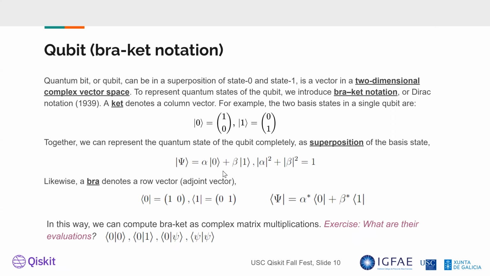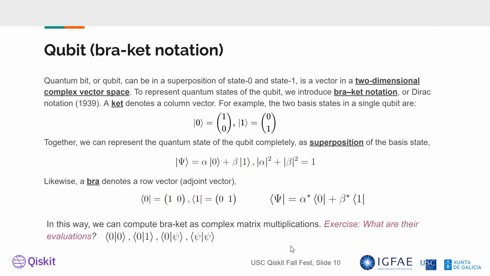And so the quantum state can be a superposition. We can write the wave function, or the state of the qubit, as a linear combination with coefficients alpha and beta, where alpha and beta are complex in nature and their norms squared sum up to 1. On the other hand, we also have the bra notation, which denotes a row vector. For now, just think of it as a row vector. It's also called the adjoint of the ket. Basically, you lay the column vector down, calculate the transpose, and you get the bras. Similarly, you can describe the whole system by converting the ket to a bra, but in the process, you also need to take the complex conjugate of the coefficients. So this is a very short introduction to bra-ket notation.